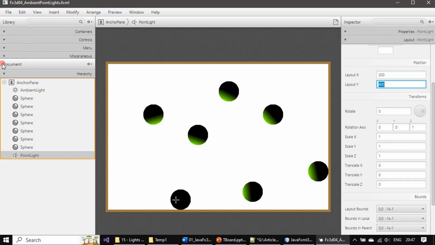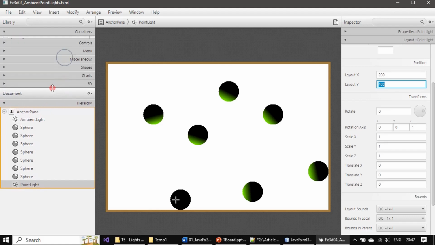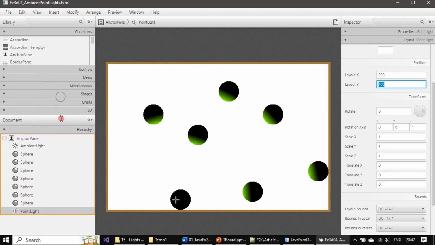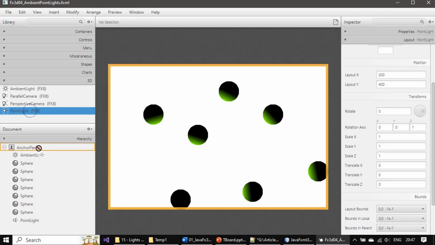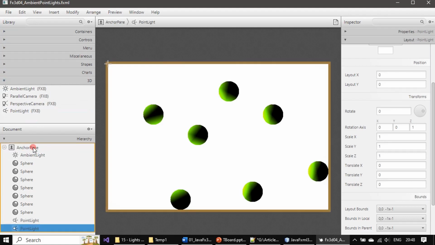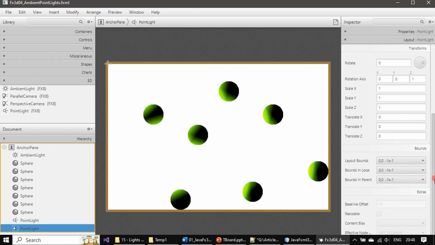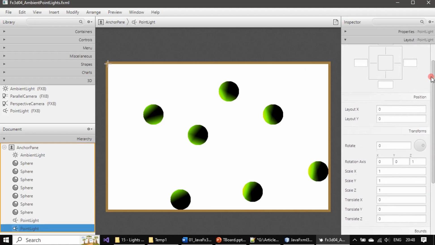And if you want to place more point lights, you can do that as well. Let me add one more point light. And this is the location of that second point light. So let me change the layout X and layout Y. Now you can see the effect of two lights.